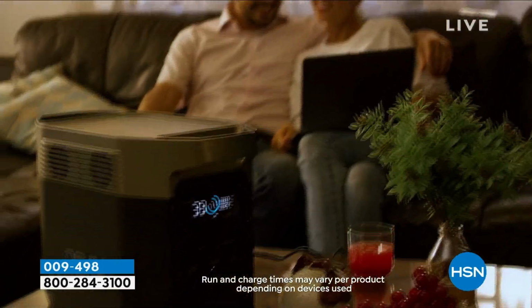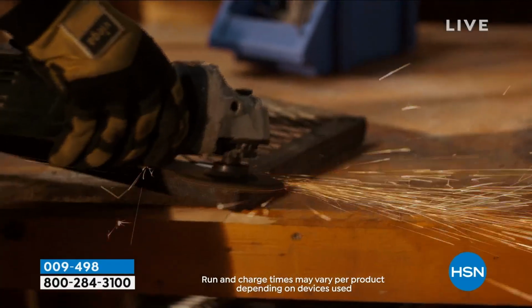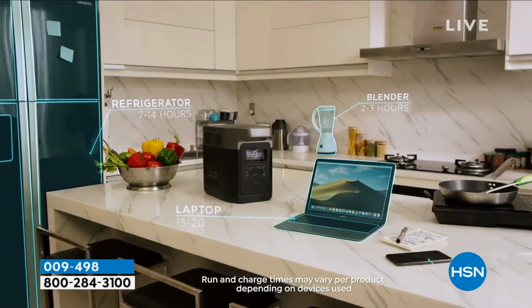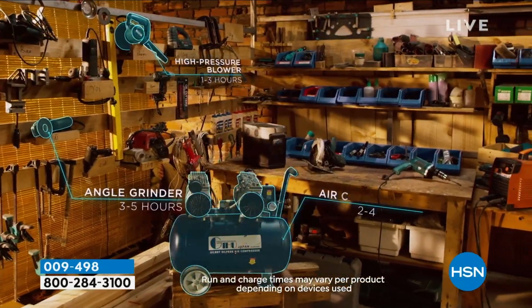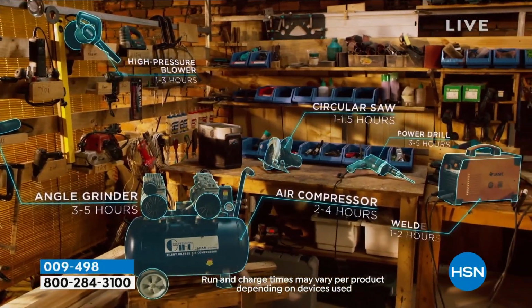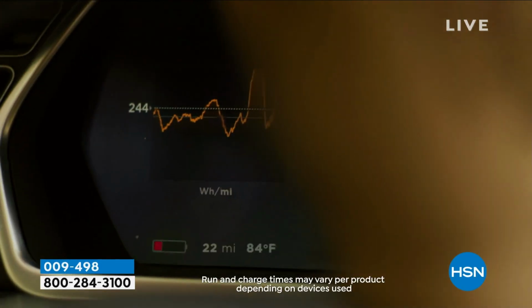What's wonderful about this is that it's compact and it's portable and it's quiet. It doesn't require propane. It doesn't require gasoline. You can put that right in your refrigerator. This is exactly what I've done before. Even last year here in Florida, we had obviously a major hurricane come through here. And this gives you such great peace of mind.